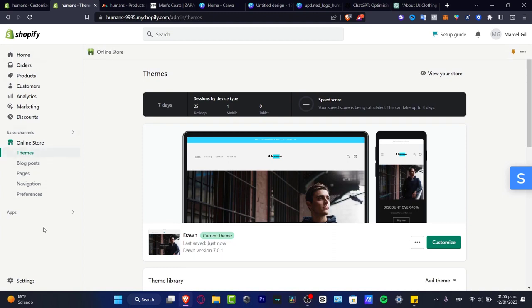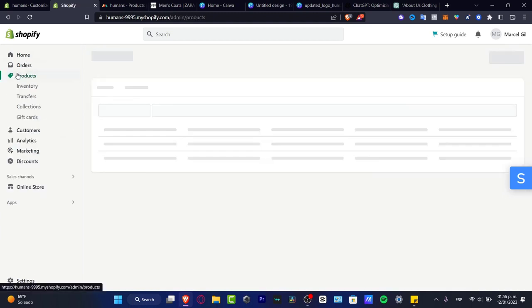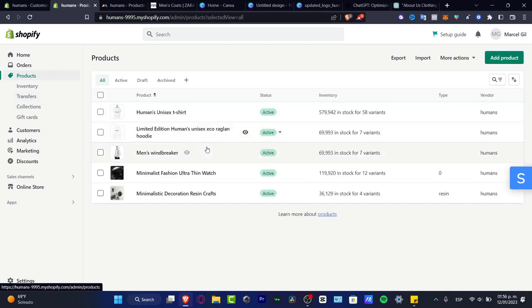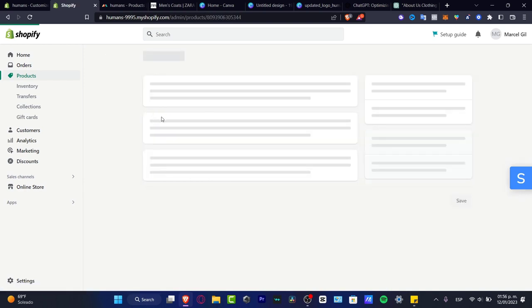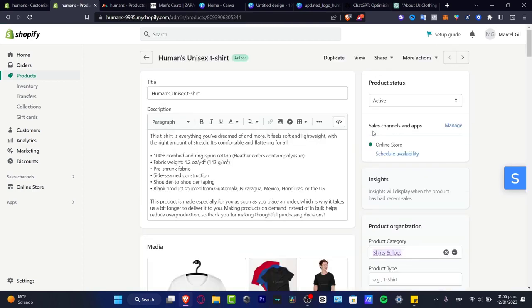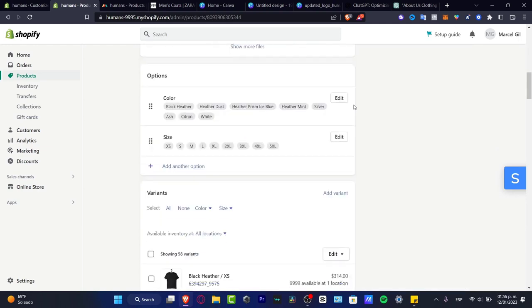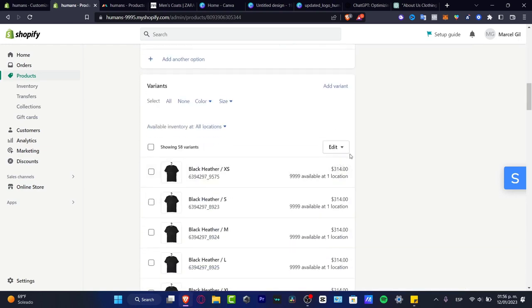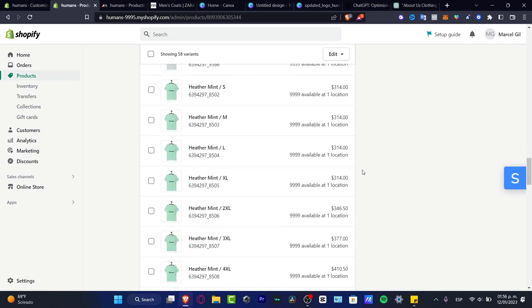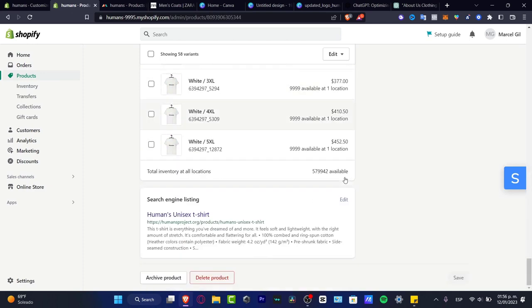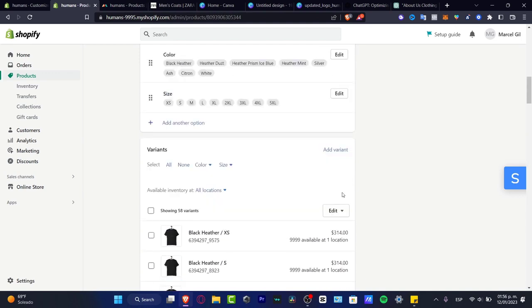So what I want to do now is to hit into the products. And here into products, what I want to do is to make some sales stuff. So I want to hit into this one. There we go. So now what I want to do is to scroll a little bit down like this. There we go. There are some variants here, add variant here, and as you can see, all of them have a custom price, all of them. So if I choose edit, I want to choose open bulk editor or choose edit prices.